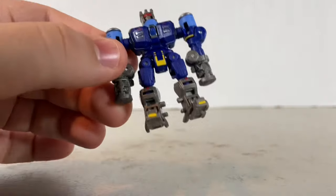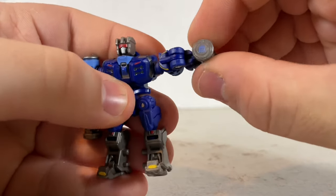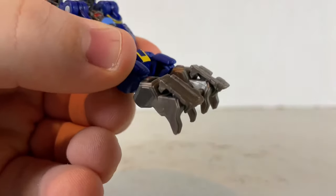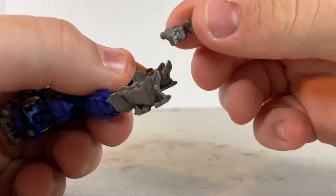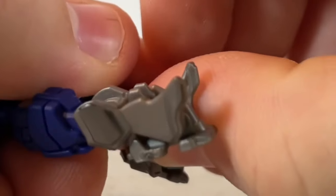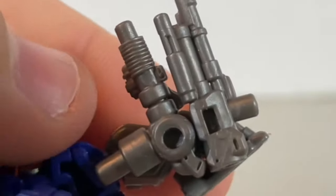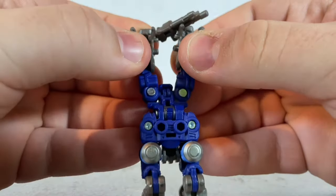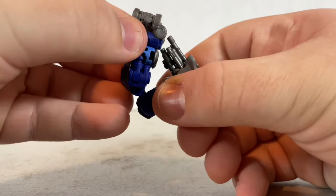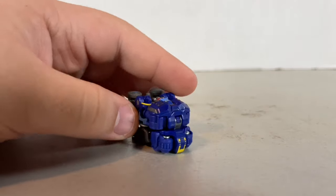The transformation is simple and straightforward. First, remove the weapons. Untab both sides and fold it all in. Rotate the arm so the Decepticon symbol faces the camera, then close it in — repeat for the other side. Next, fold in the front feet. Plug the weapons onto the ports: there's a slot on both corners of the gun that tabs onto the figure. The secondary gun has a rectangular tab and slot but tabs in fairly well. Then move the crotch piece forward, crunch the ab, close it in, and there you go — this is the alternate mode for Rumble: another cassette box.